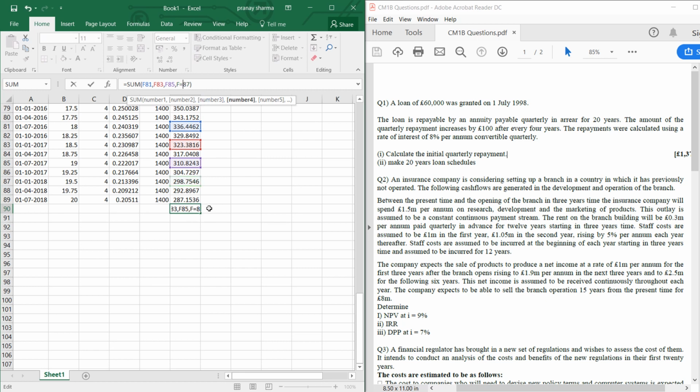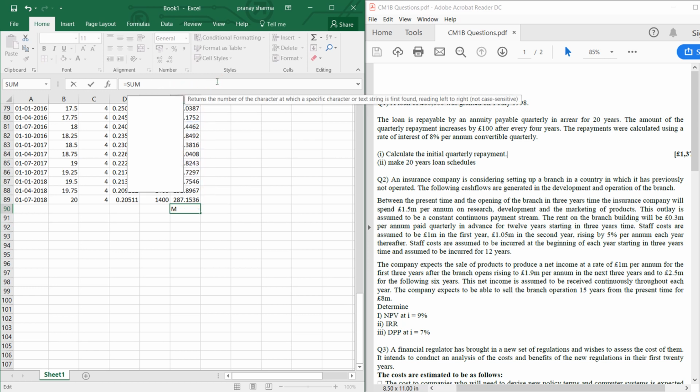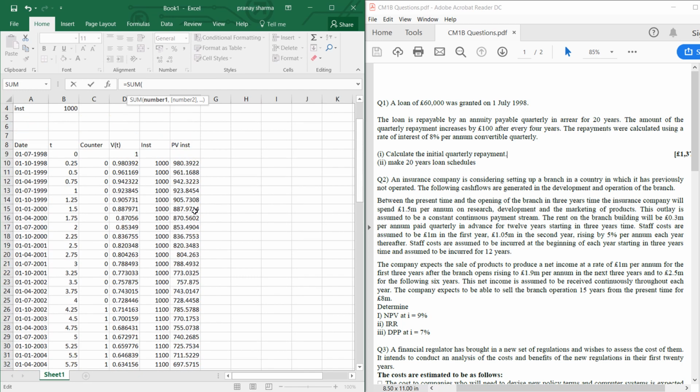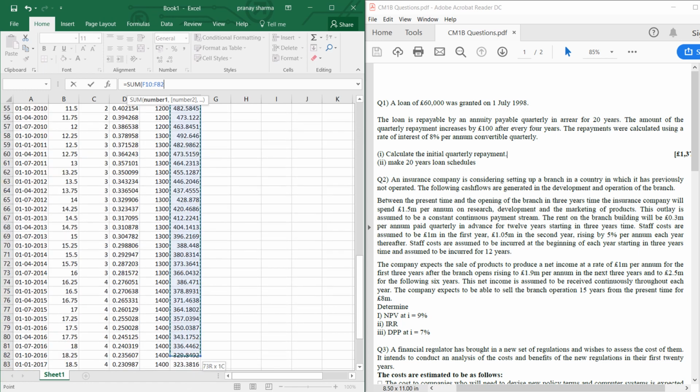So we'll say equal to sum, tab, just a minute, I'll have to remove this, and we'll say equal to sum, tab, so it will understand we are using that sum function, and select all the values, just select and drag all the values that we need to sum.